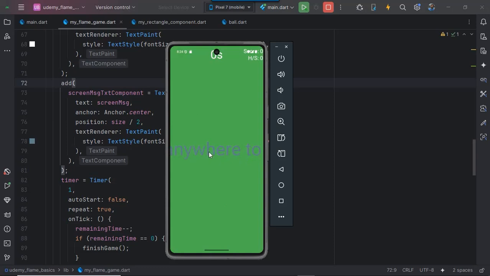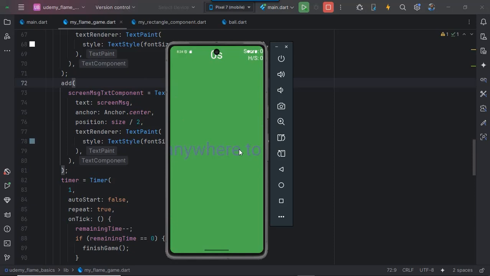We can only see a portion of the message because perhaps the font size is too big for this mobile screen, because previously we built the game with the browser in mind. The browser was a big space, and this text fits well in the browser but not on the mobile device, so we need to fix it.